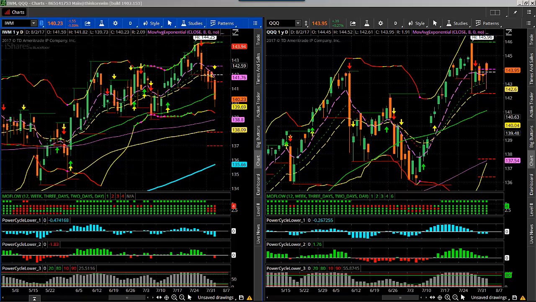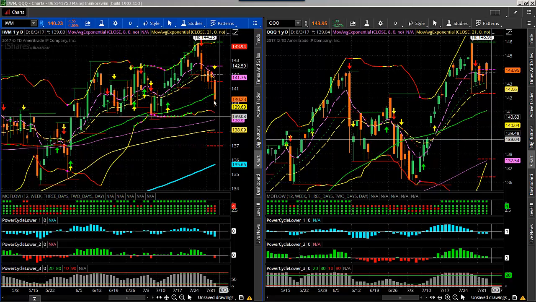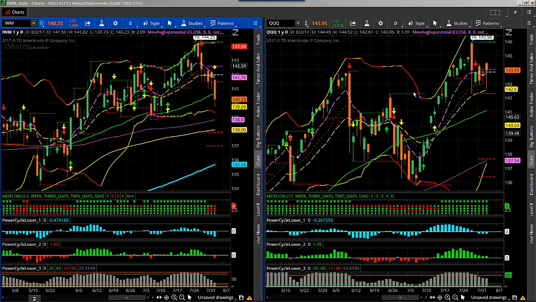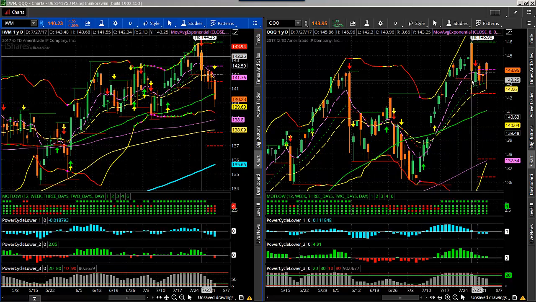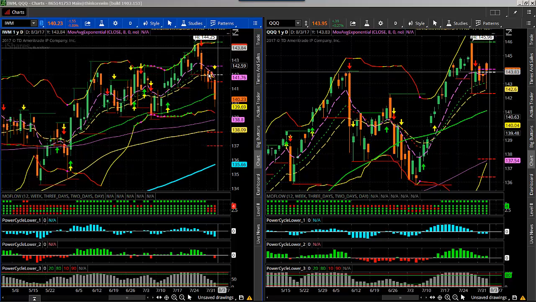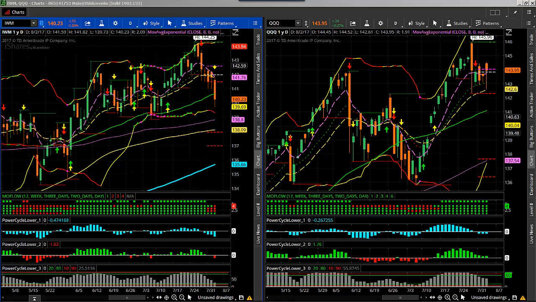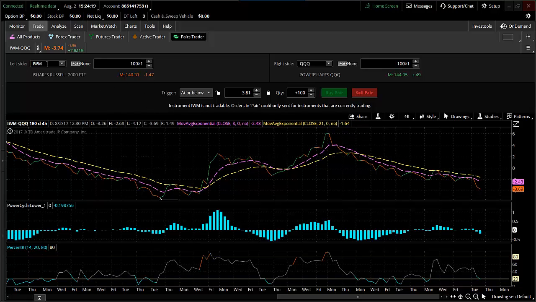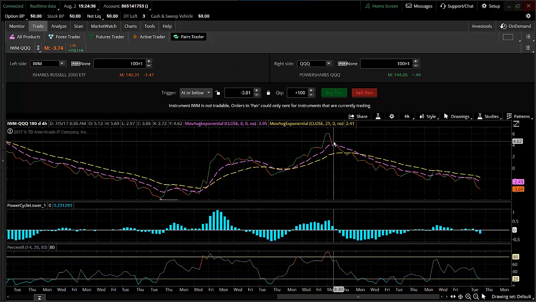So here's an example of how you can identify these and you're neutralized. If the market was to crater overnight in one direction, you're offsetting some of that overnight systemic risk because you would be long QQQ and short the Russell 2000, IWM. So here's what a pairs trade looks like. We're playing the spread between the Russell, the IWM, and QQQ, two ETFs that are correlated together. This is based on 100 shares. So if you went short 100 shares of the Russell 2000 and long 100 shares of QQQ, this is that spread. So look at this.